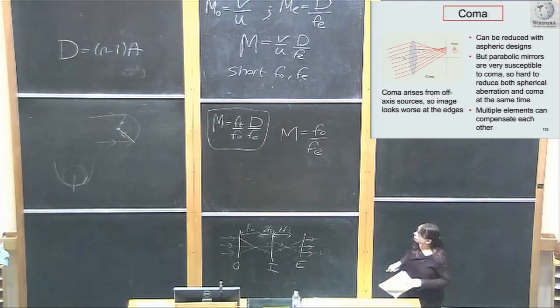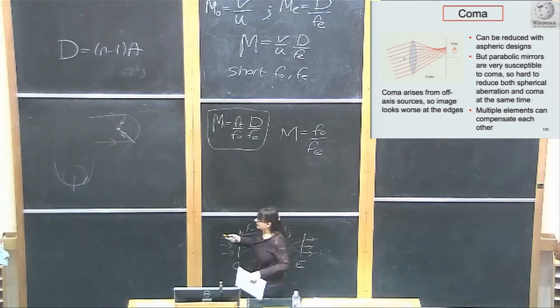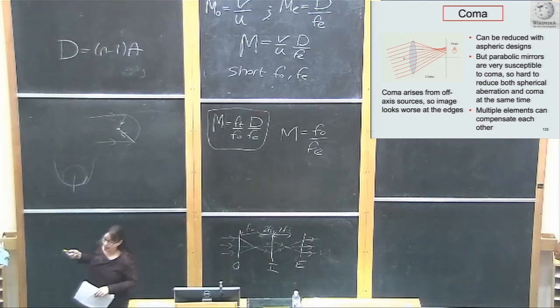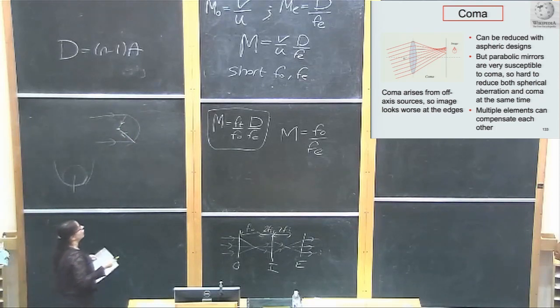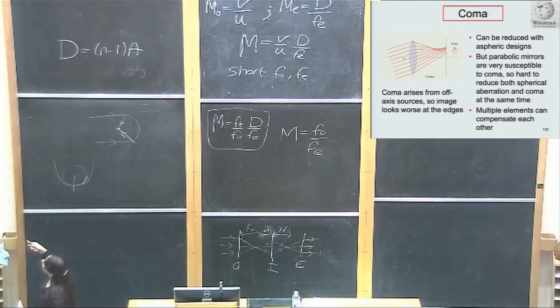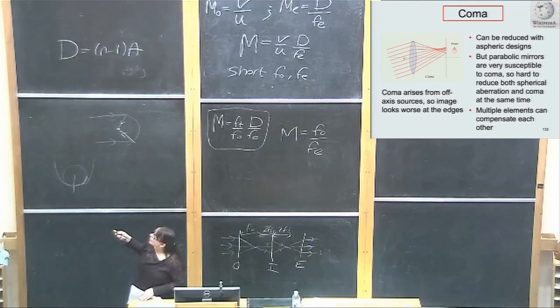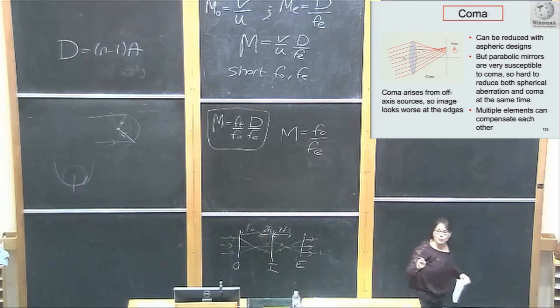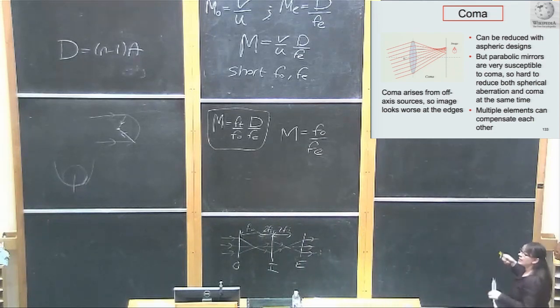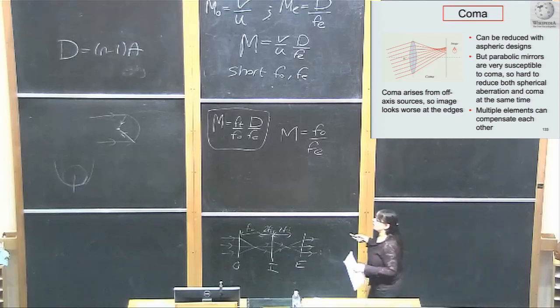Okay, coma. Coma arises from rays that are not parallel to the axis, right? So what I drew there and what we have been drawing quite a lot are these rays parallel to the optic axis. But if you've got rays coming in like this, for example, then you find actually they don't all focus at the same point. They sort of tend to climb up the focal plane in some way, and you end up with this sort of slightly teardrop effect. So this caused great excitement at some point with people thinking that they had discovered something very exciting, an exciting comet or something. Actually, they'd just seen a star with a bad lens, right?